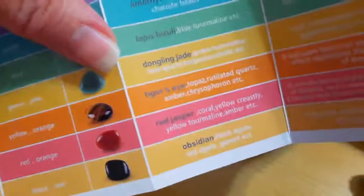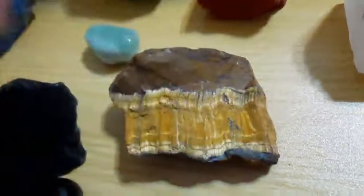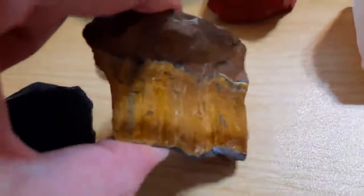The next one is a tiger's eye. Okay, and the tiger's eye is a topaz family. And here's your tiger eye. And I think this is beautiful. I love tiger's eye. I have a whole collection of tiger's eyes because I enjoy them so much. And here you can see how the tiger eye forms in layers. Look at that. Isn't that beautiful? Okay.